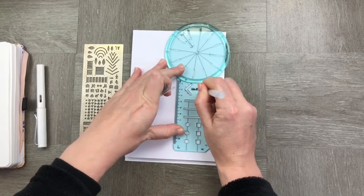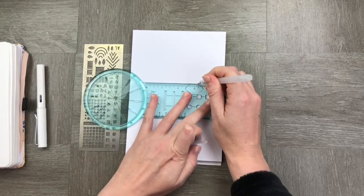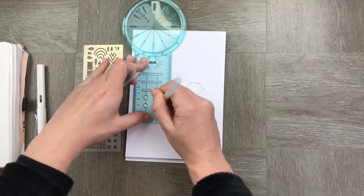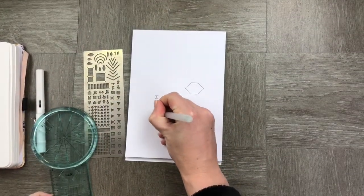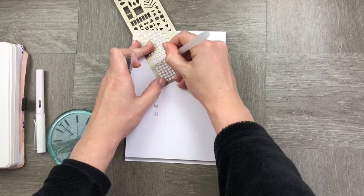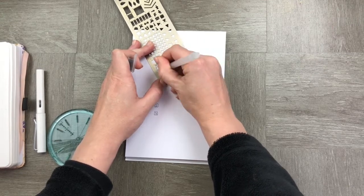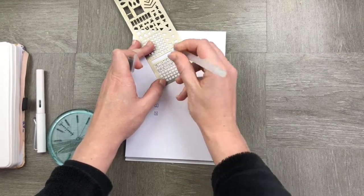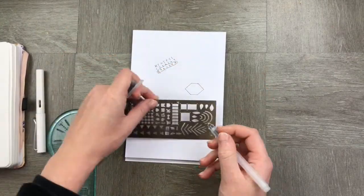The next tool is the We Are Memory Keepers stencil, or journaling tool. It has stencils to make banners or headers, which is really helpful for doing something quickly and efficiently. It also has a circle maker at the top, and you can see bullet points easily spaced and ready to go. My favorite thing about this stencil is the monthly calendar stencil — it makes keeping your days and dates aligned. It also has a ruler down the side for measuring lines you might be drawing.